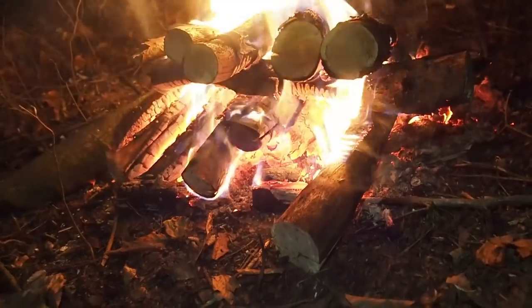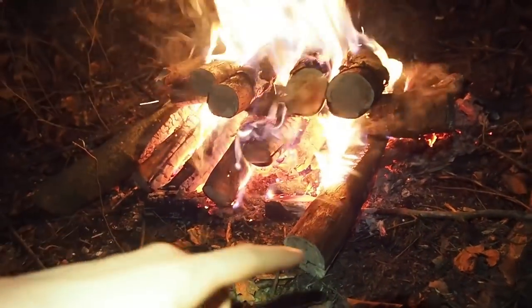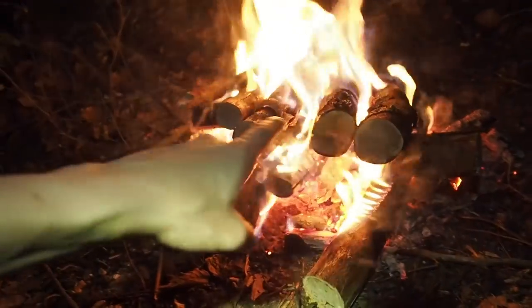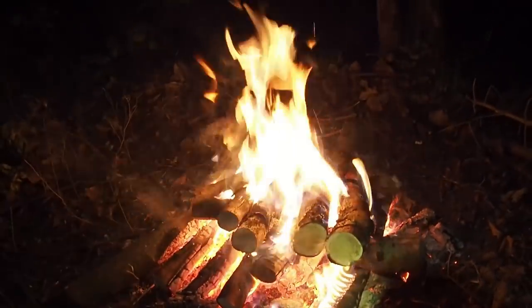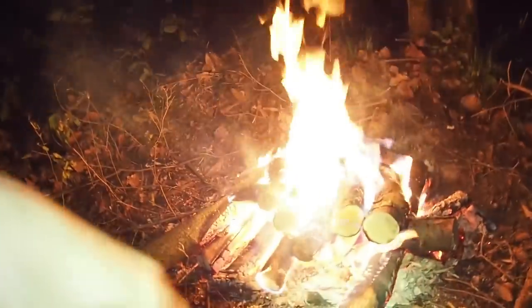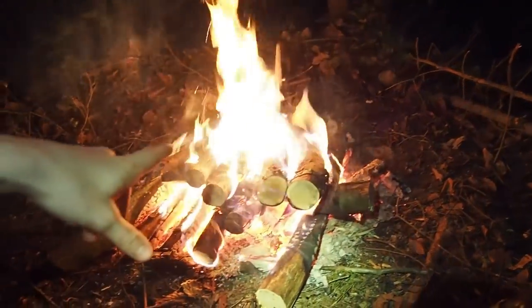So I'm very thankful. That's a pretty good fire lay. I have laid one piece across and the other ones this way and this way. The logs on top get a lot of oxygen and they burn very, very good, almost without smoke. And today I didn't pay a lot of attention to the wind, so I just set up my shelter. And actually I got pretty lucky, because the wind is coming from up there, from the stream, and the smoke is going this way, sideways to the shelter. As you can see, the smoke here is not going into the shelter, so it's going this way, which is super awesome.